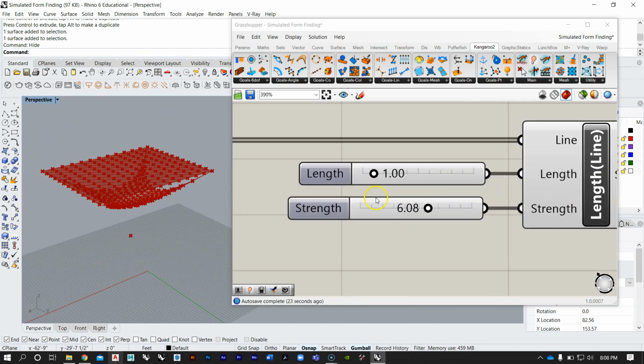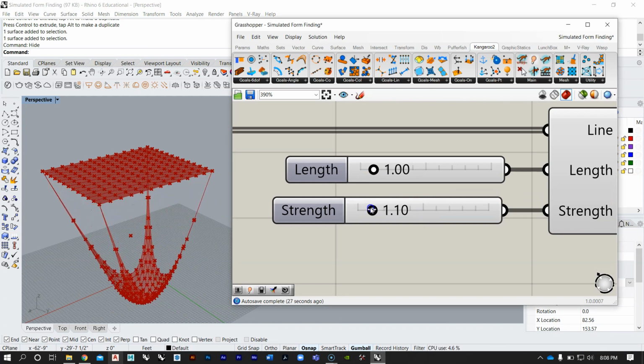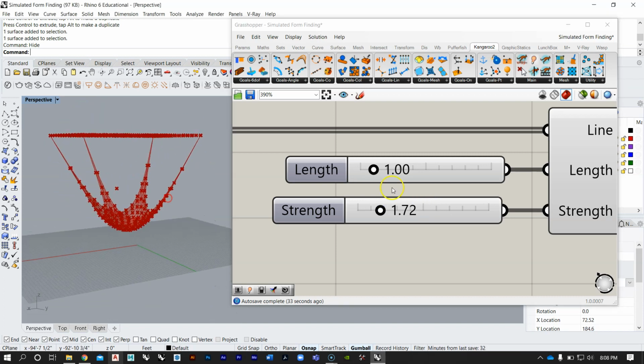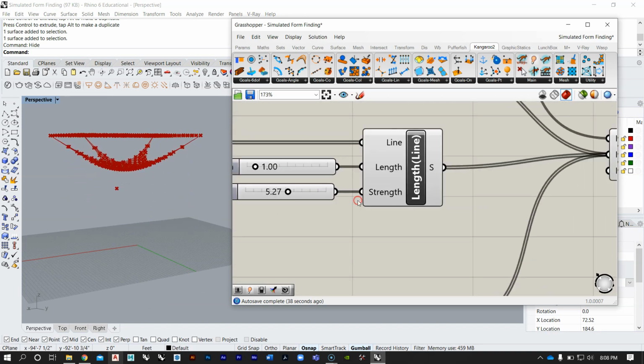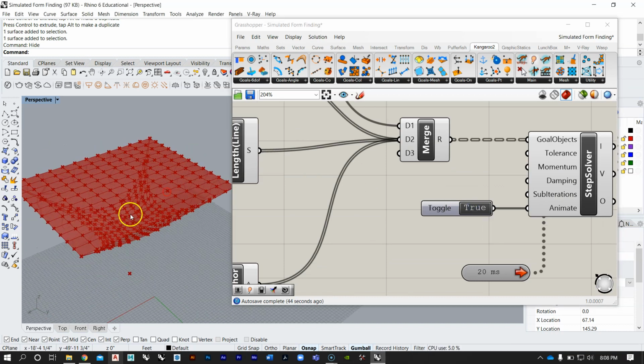Okay, so you can change the shape of the simulation or of the final mesh that way. And you can also rerun it every time, so I can refresh it by clicking true and false. And you'll see how that changes.